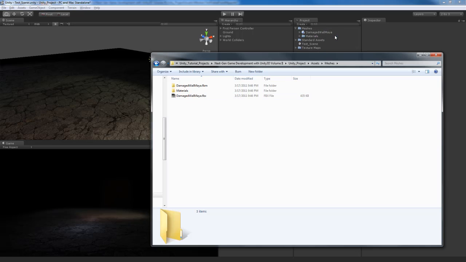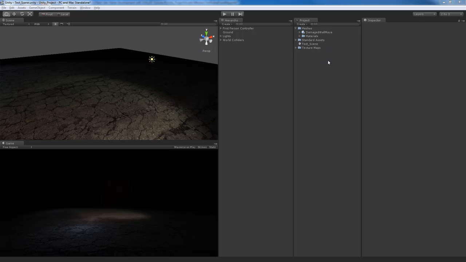This is kind of a weird bug I found with Unity. For some reason, it doesn't import it on the first shot. This FBM folder actually contains our normal map. And for some reason, it doesn't bring it in until you leave Unity and come back a couple of times. It's a really weird quirk. I don't know why it happens. It just does. You can see now the Damaged Wall Maya folder, the FBM folder popped up that contains our normal map. Okay, just a weird quirk. Data asset exchange is kind of like black magic. That's just the way it works.